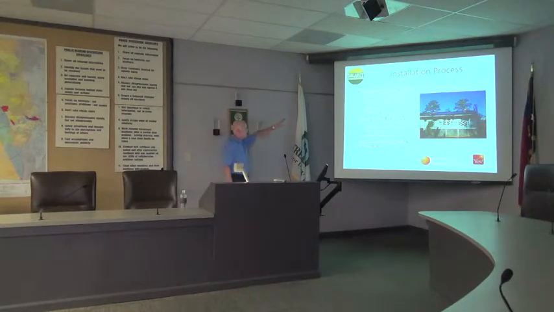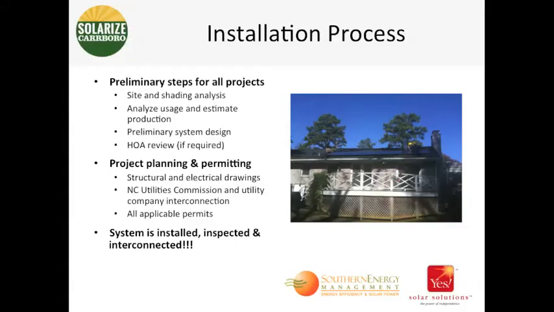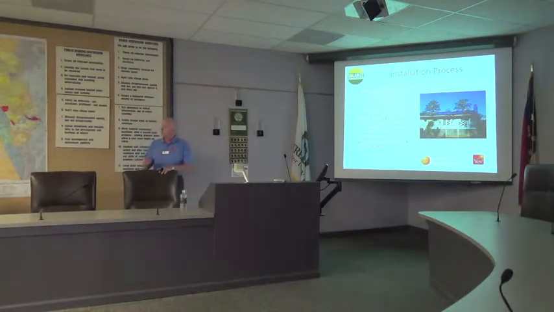Trying to get an idea of what the shading issues might be. We all carry devices called Solmetric Sun Eyes that allow us to track the sun across your roof lines at various points throughout the year. And as a result of that analysis, we're able to actually calculate what your shading effect percentage might be. So that has a lot of impact on the solar production, your annual estimate of solar production.